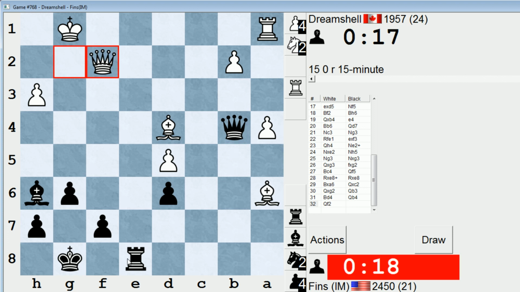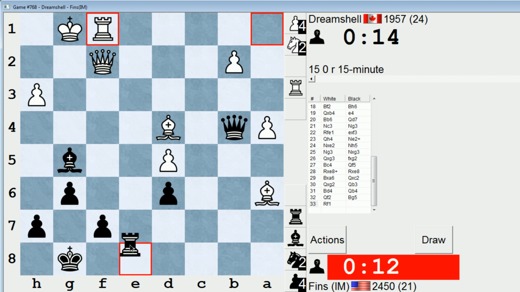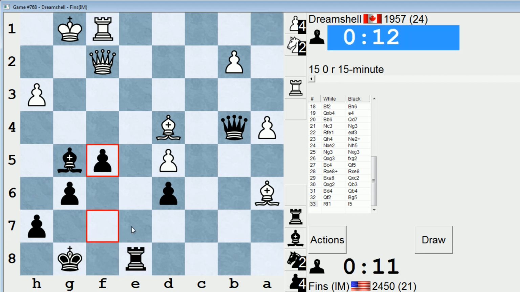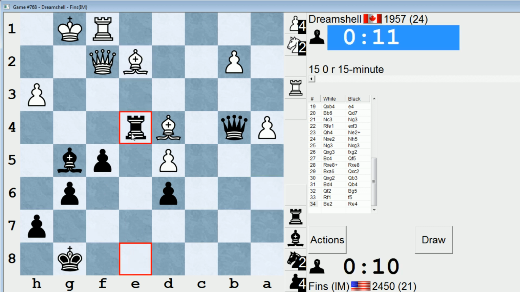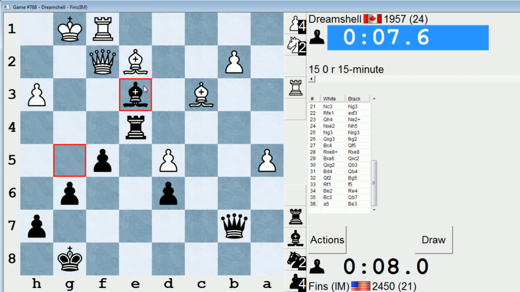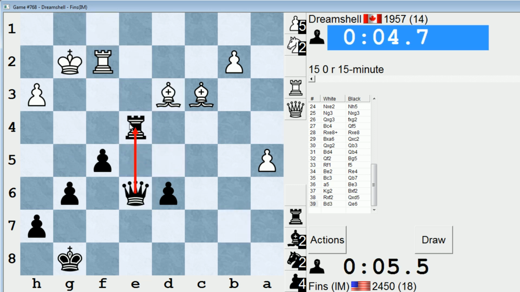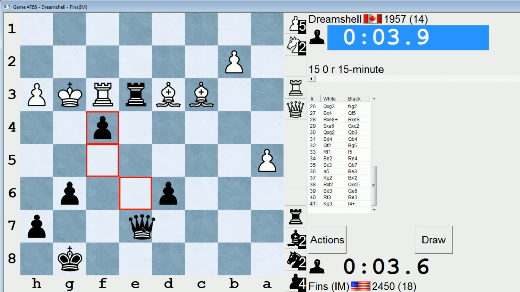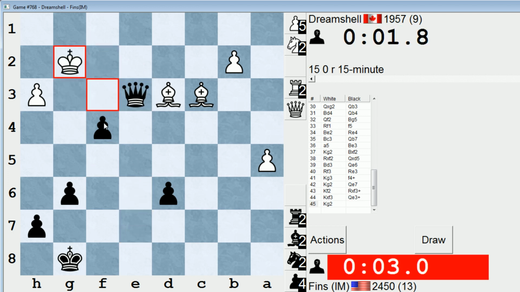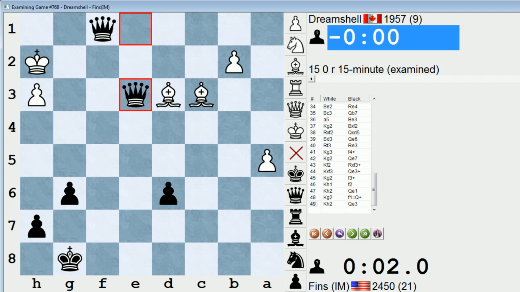Time warning. Yeah. Let's play f5. Total time scramble now. Bishop e3 is a threat. He overlooked it. Check, check, check, check, check. Oof. Wow. Okay, complete time scramble at the end. What can you do?